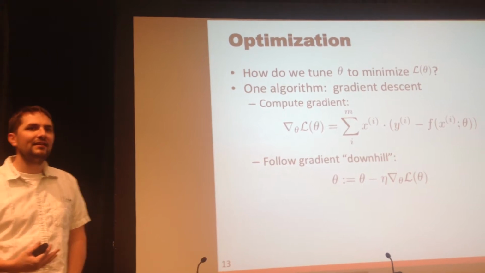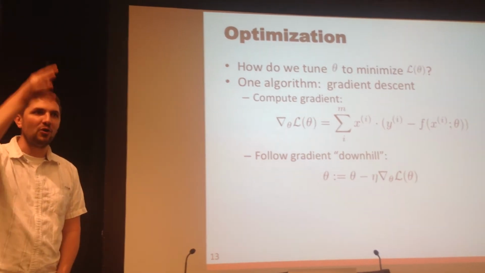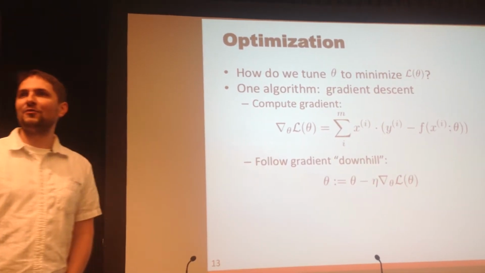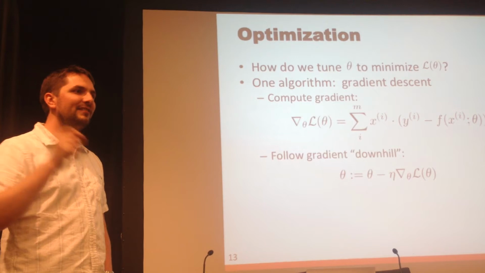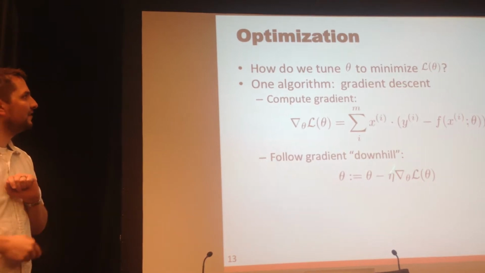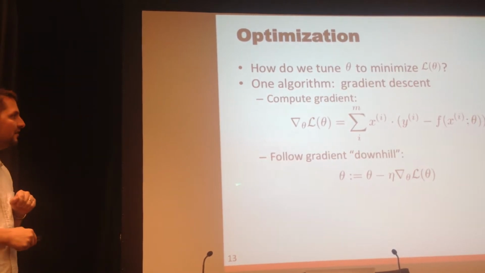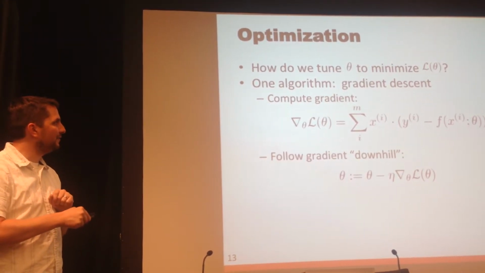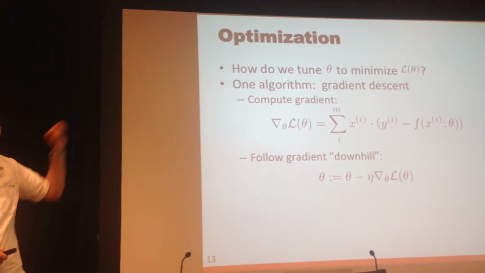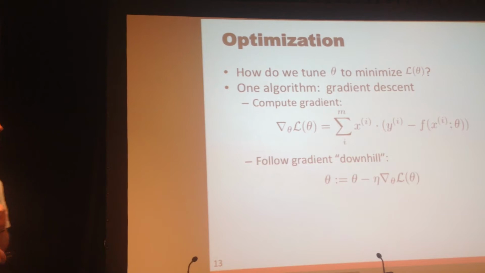The basic idea is that if I can compute the gradient of this function with respect to theta, which is just the vector of all the derivatives of L with respect to the elements of theta, then, if you remember from your high school or college calculus class, the gradient is the vector that points uphill. It's the steepest direction of this function. So if I move in the direction of the negative gradient, that's like moving downhill as quickly as possible. So what we can do is compute the gradient of this loss function with respect to theta, and it turns out to be this thing. If you take the equation I gave you on the last couple of slides and compute the gradient, you actually get this expression. And this is actually very intuitive.